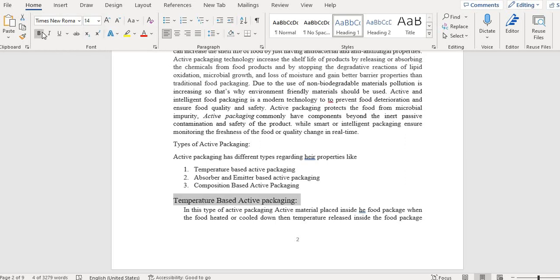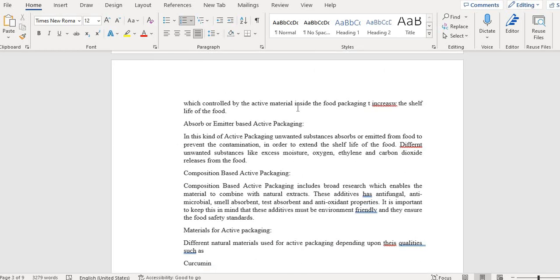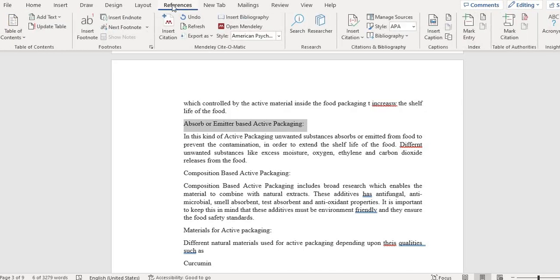then bold, and if you want to make it italic you can do it, or if you want to underline it you can do it, so that your heading looks beautiful and more attractive to teachers or to your readers. I am choosing these points so that it will create a good table of contents that looks good to you.